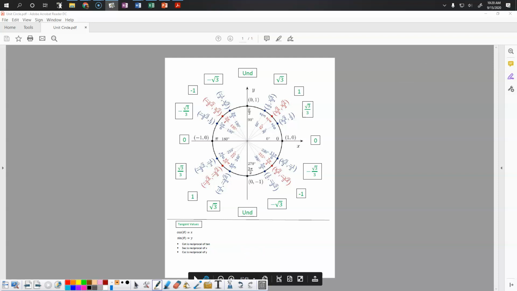Ideally, you guys are also taking the time to have memorized this unit circle. Once again, it's not going to go away. This is going to happen all the time where we keep coming back to this. So remember, there's that extra credit assignment where you guys can demonstrate your skill and speed at memorizing this thing.